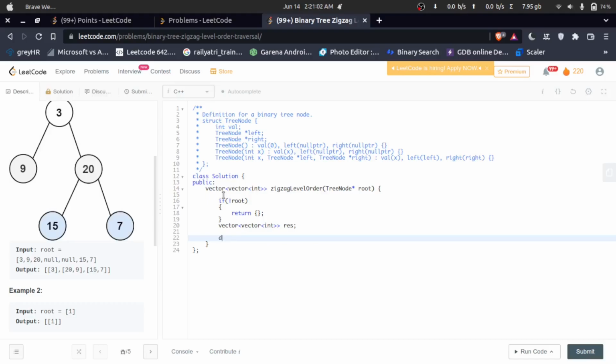I am taking a deque, as you can also take a queue. Queue of TreeNode star, named q, and q dot push the root value, and initialize the reverse flag, which is true right now.